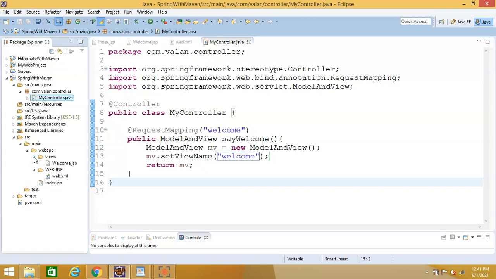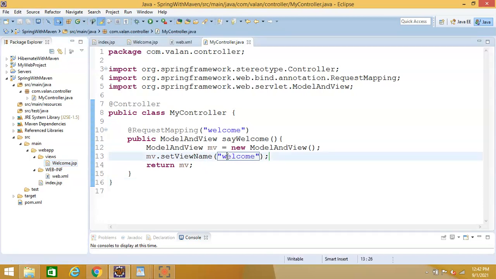The page welcome is inside the web slash view folder, and the extension of this page is welcome.jsp, and as per my JSP the file name has a capital W, so I will be giving the capital value.